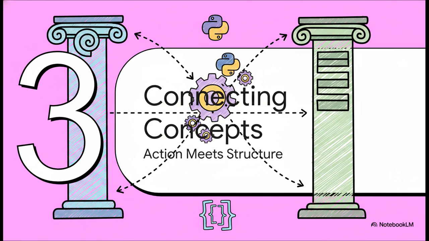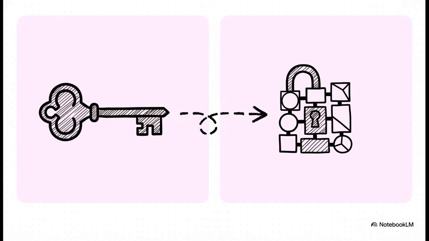Section 3, Connecting the Concepts. Now let's intersect that processing approach with the data organization, focusing specifically on how we flatten deep structures. When you're writing a nested list comprehension to flatten a matrix, I know the syntax can feel totally backwards at first. You write item for sublist in nested list for item in sublist. The real trick here is just remembering the left-to-right reading order of those for clauses. It perfectly mimics the exact order you would use if you were writing out standard nested loops, just totally compressed. It really is the most elegant way to collapse multidimensional data down into a single flat array.